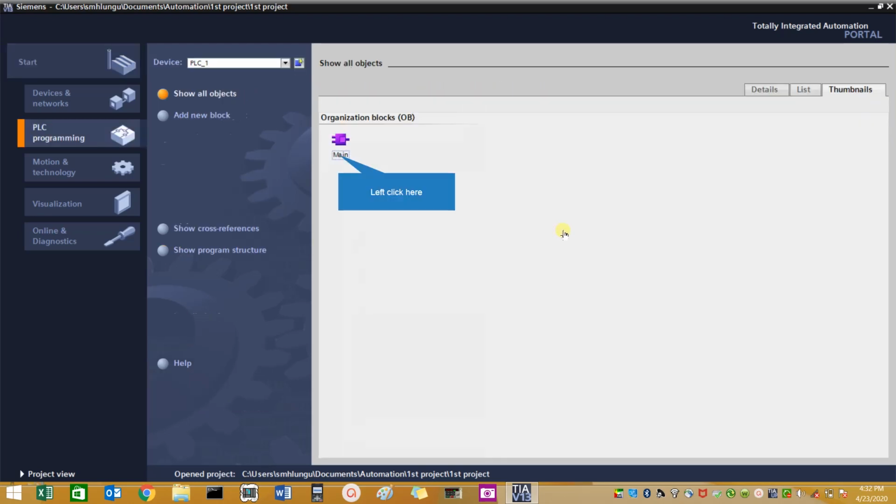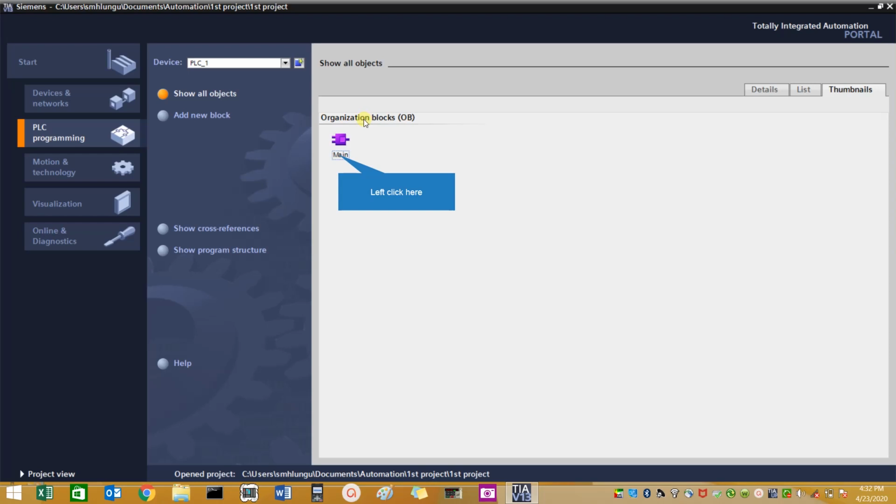Then it shows us the main programming block, which is the main OB1 block. This is the organization block.